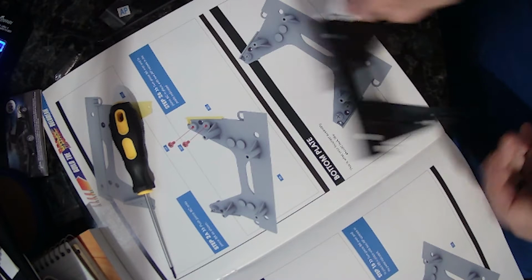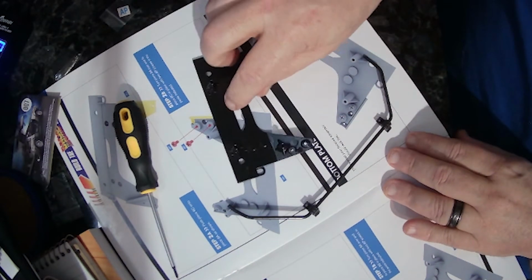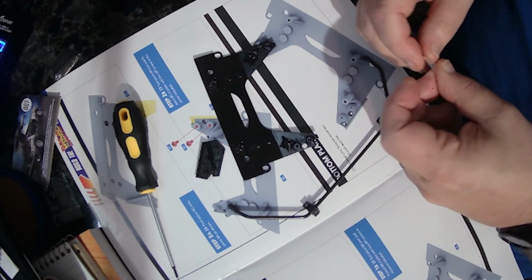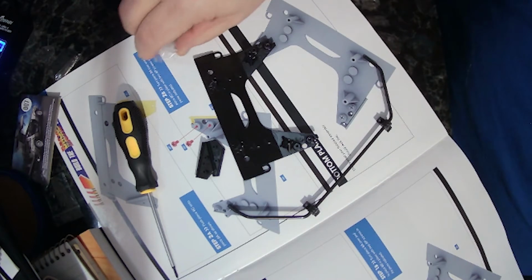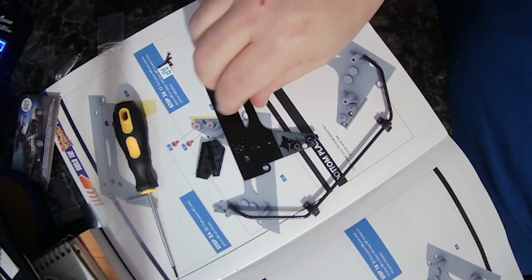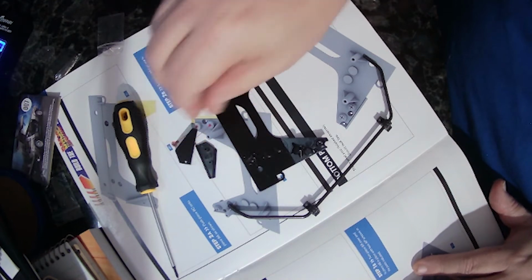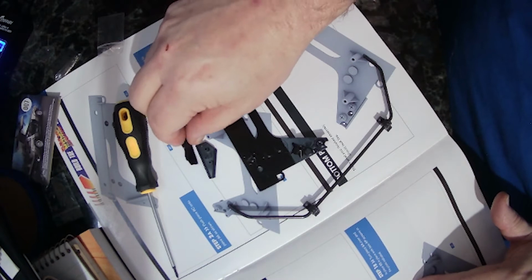So we've got this part here, the roll bar, which is plastic. This is metal. This is plastic. These are plastic. And then we've got AP screws. So go ahead and get the screws out. And then we're going to take this part here and add, looks like there are two of those.